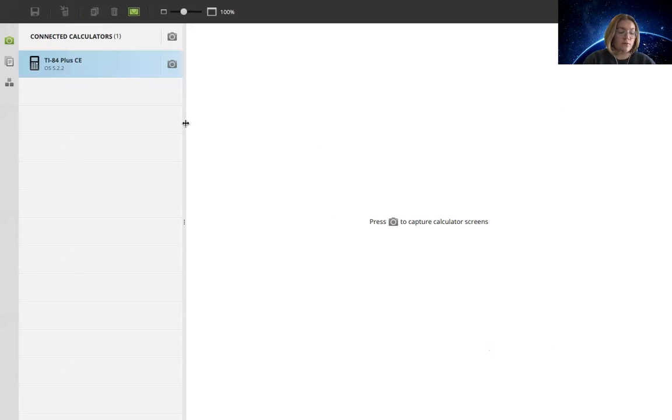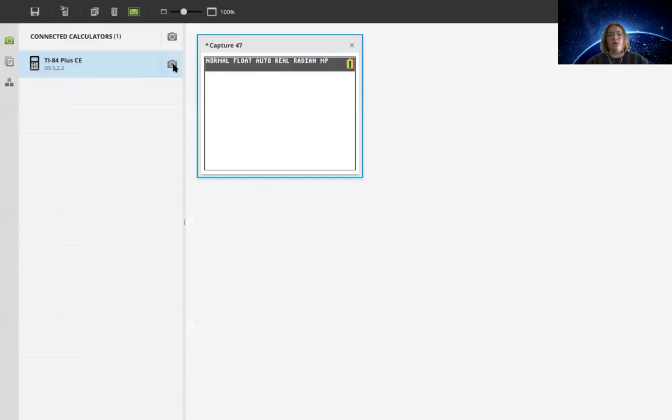And so currently my screen is just blank. It's a good place to start. If you had stuff on your screen, do not worry, you do not need to clear it. I just prefer to do that just to keep my work nice and tidy. So the first thing we're going to be doing is using this button that says Stat a lot today. Let me show you where that button is real quick.